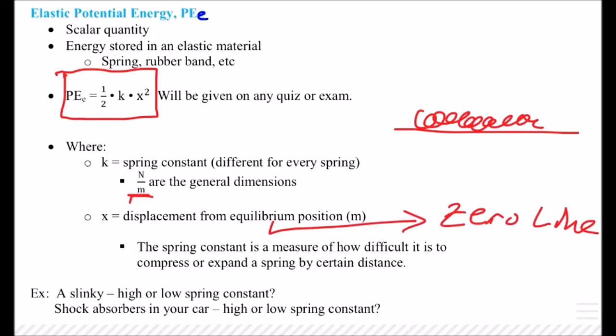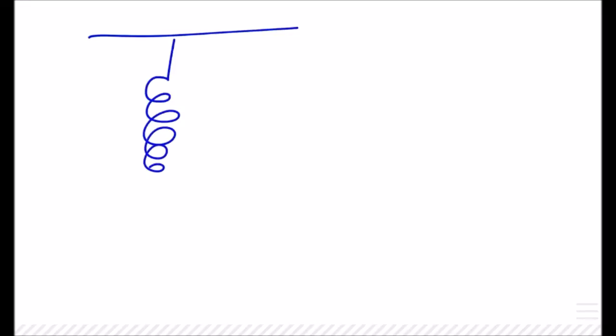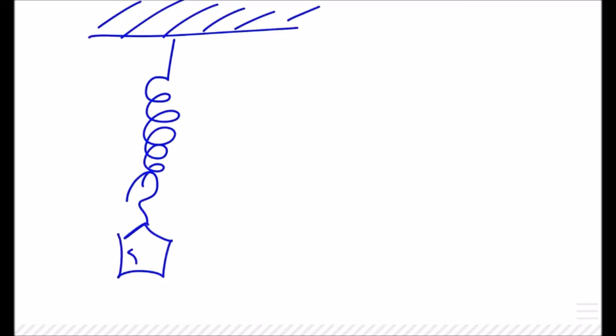That's the 0 point, all right? If, for example, though, I change my scenario and I have, say, a spring that is attached to some immovable object up here, ring stand or whatever, and I hang a hanging mass from that spring. That's going to stretch the spring down from what it normally would have been, right? Okay, normally, let's say my spring maybe stopped right there when there was no mass on it.